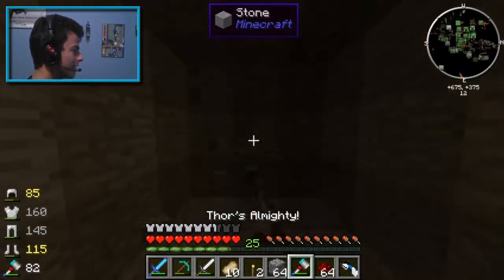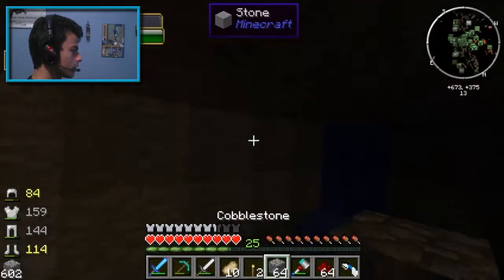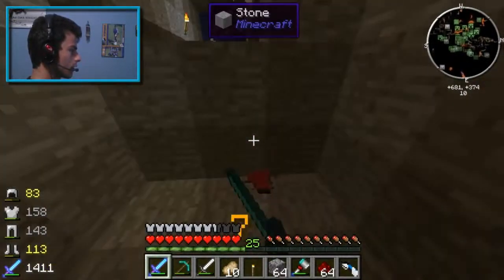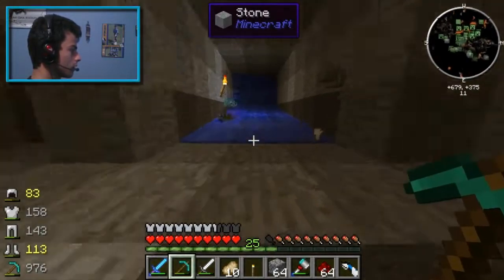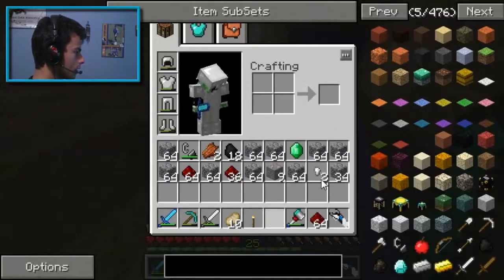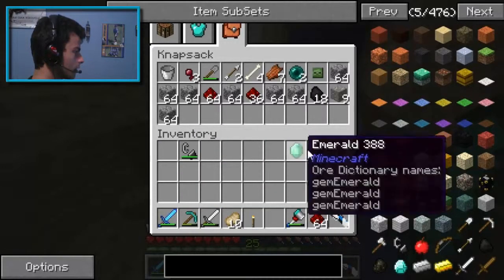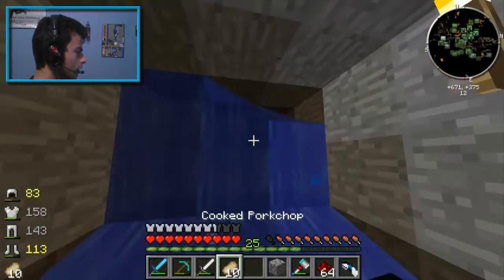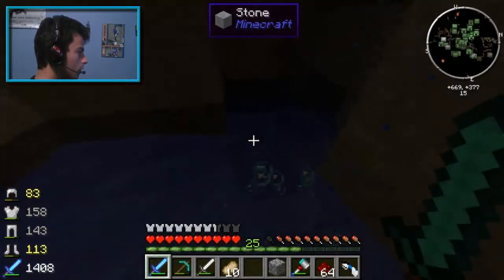Look at the map. There's a bunch of mobs. It's an infestation of mobs. But I found silverfish again, which are so annoying. No. What did I just get? Silver nugget. Put everything in there. What is up here? Whoa. What is this?